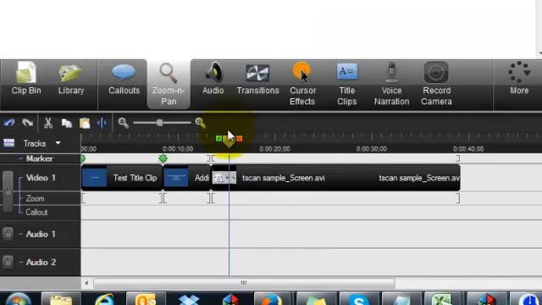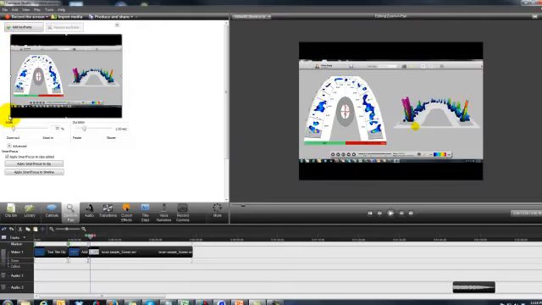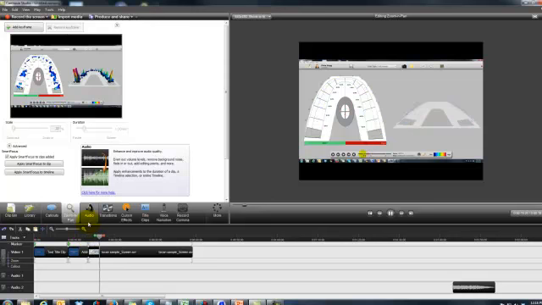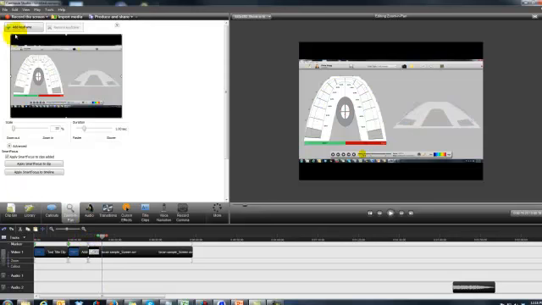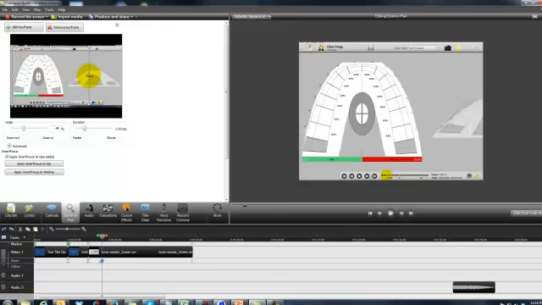Okay, so there, now we just have our full screen, and you can see that up here as this square represents. So if I go back to the beginning, just click the space bar to play, you can show we're full screen. Now then, if I want to add a zoom, I'm just going to click zoom and pan, and then we have our square up here, and we can just change the dimensions to crop this.